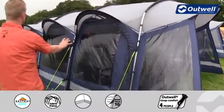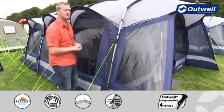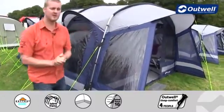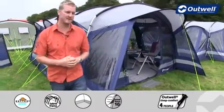Other features on the tent, you'll see down the side here we have large windows all the way down here, and each one of these windows is a tinted window. So it serves 2 key functions. One is to reduce the amount of glare from sunshine within the tent, and the second is just to give you that little bit more privacy.